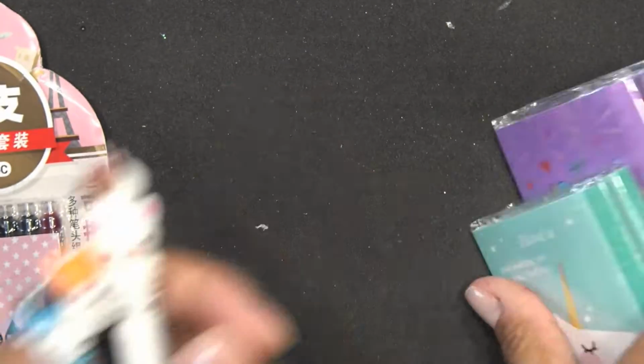Super cute. So really cute company. I'll put their name there if I can find it quickly, because that's part of the problem. It's like, oh, I can never go back and find them on AliExpress.